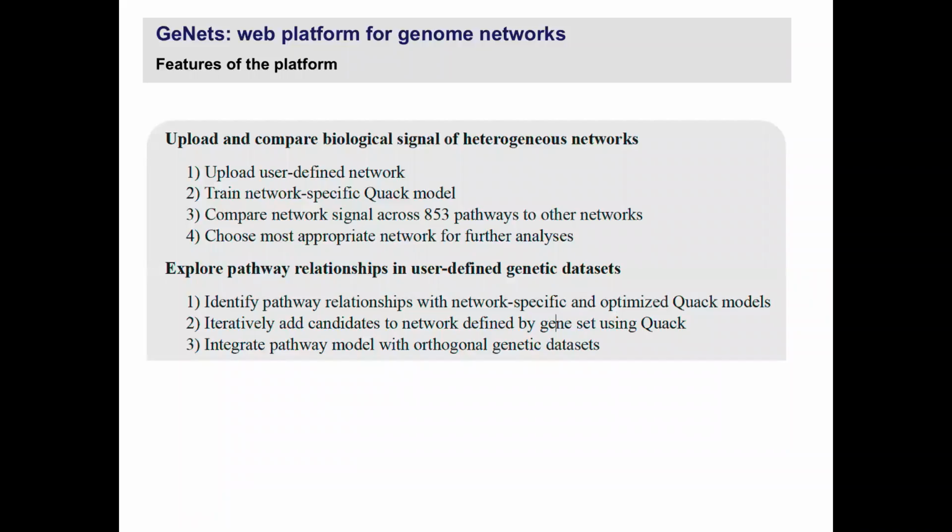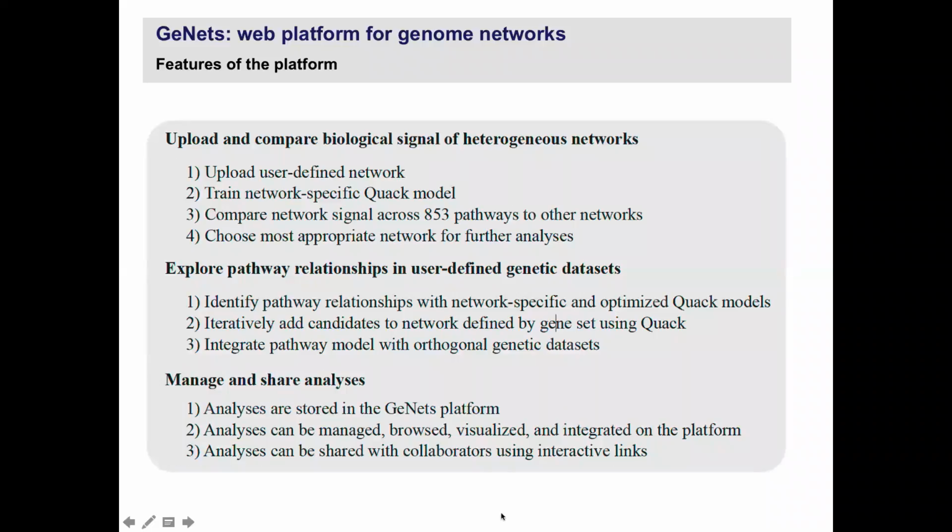The second feature of GeNets is that it enables you to study your gene set in a very integrated manner. Given your input gene list, GeNets can screen additional genes that are likely to be involved in the same pathway as your input gene set. You can also easily annotate the resulting genes using orthogonal genetic data sets. And lastly, GeNets makes it easier for you to store and share your results. Here we take security very seriously. Your private analysis will only be visible to you, and you can share results, which will only be visible to people with the links.